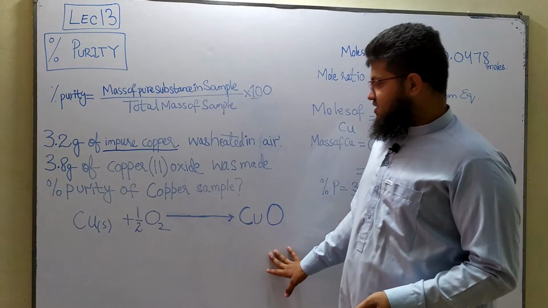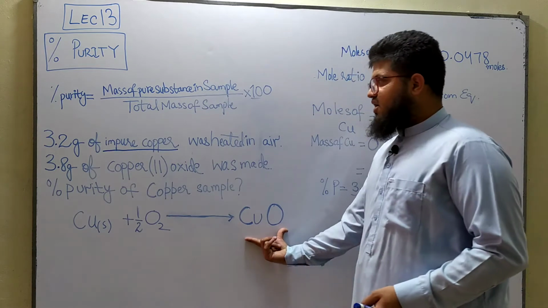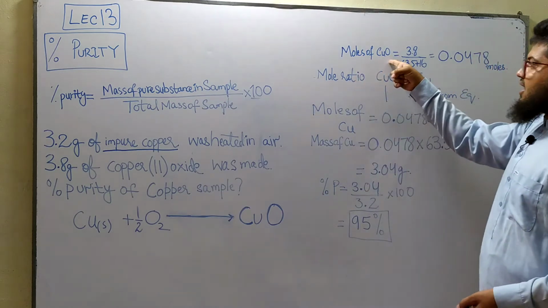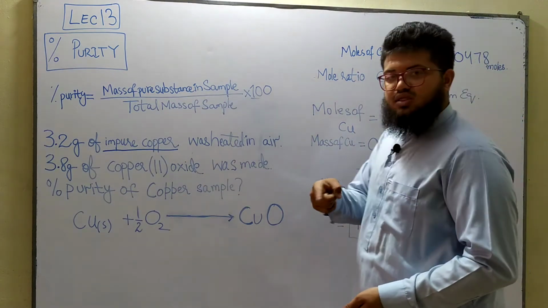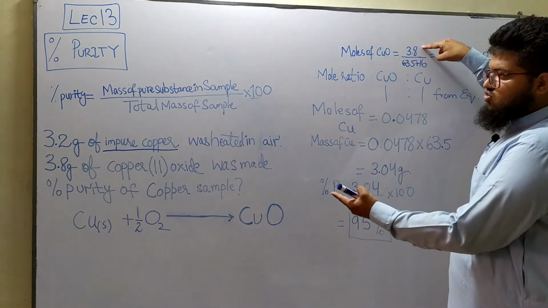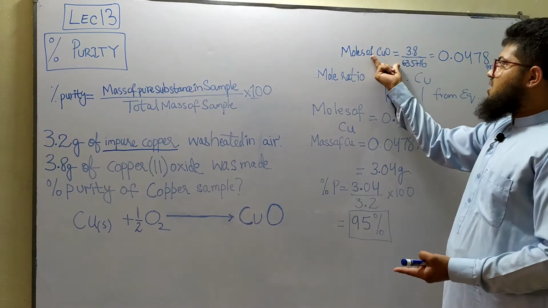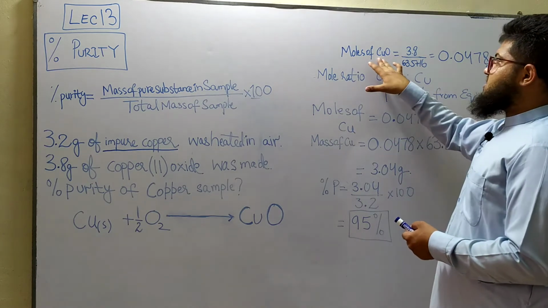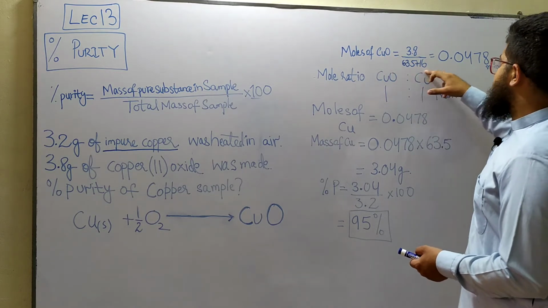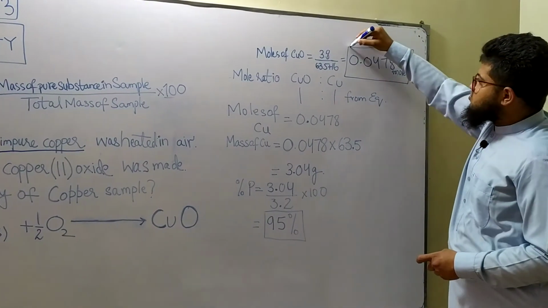Now first things first, we've got the mass of 3.8 grams of the copper oxide that is obtained, right? We can use that to calculate the moles of copper oxide. So the moles of copper oxide can be calculated by using the same formula which I taught you in the moles class. Moles is mass upon Mr, right? So the mass which is produced, mass in grams, 3.8 grams divided by the Mr of copper oxide. What's the molar mass of copper oxide? 63.5 is the atomic mass of copper, and 16 is the mass of oxygen. So the final answer is 0.0478 moles. Okay, you can use your calculator to calculate this answer.